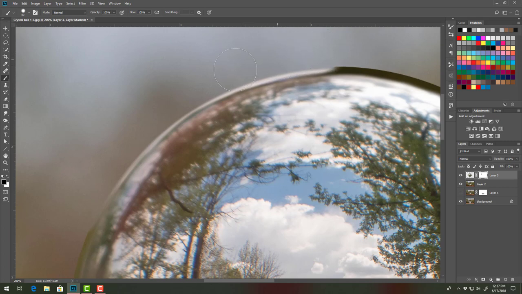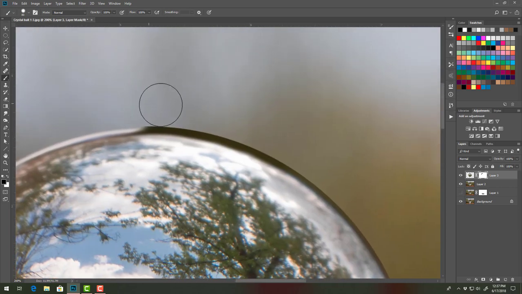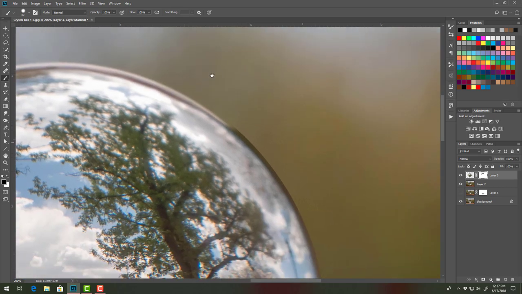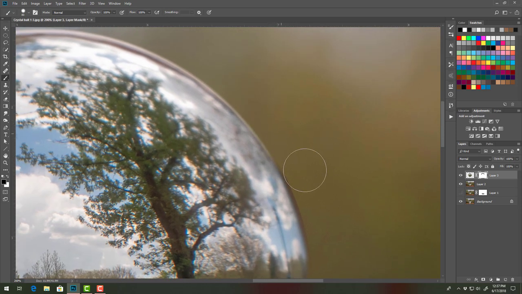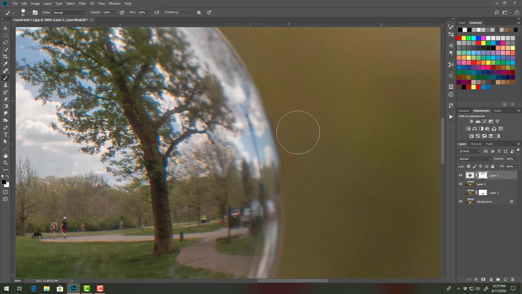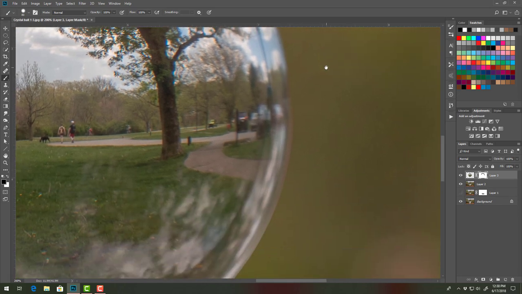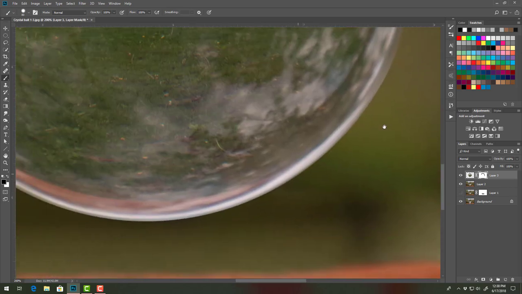again to make it look correct. And there's probably easier ways of doing this, but with the size of this and how much there is to clean up, which isn't that much, I'm fine with doing it this way.